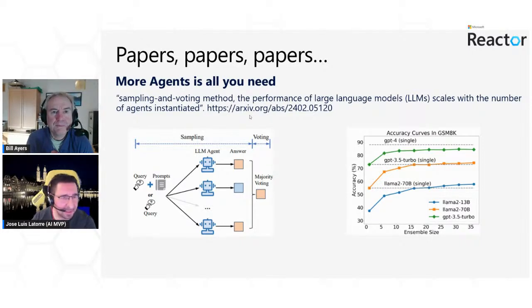Yes, in this case, it was a very simple paper, I would even call it the simplest paper ever, that shows the power of agents. There are papers that show a lot more, and we will see them in the next slide. But in this one, you ask different agents to do a math operation, and at the end you get an answer, one per agent. Then the agents vote on which one is better, and the voted response is better by like 15 to 20%. So accuracy increases by almost 20% just by using agents, which is pretty cool.